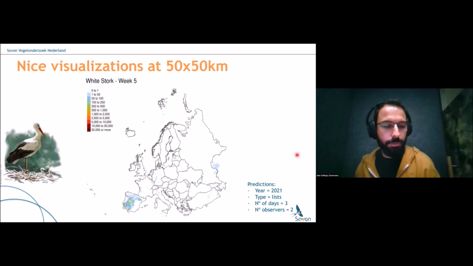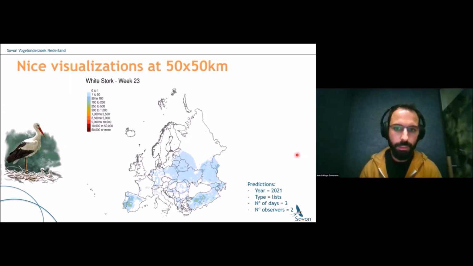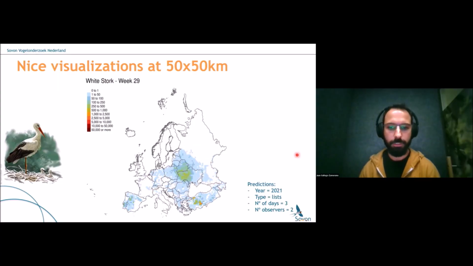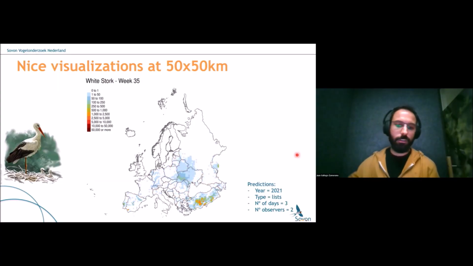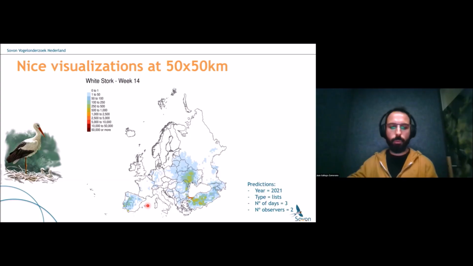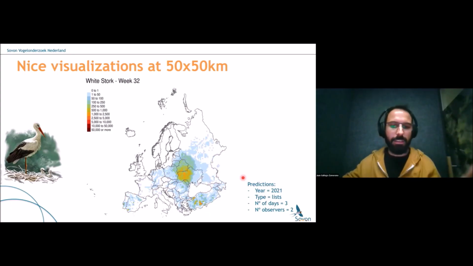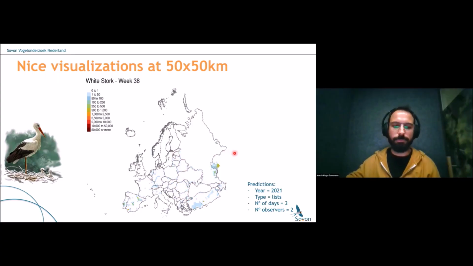But for the bird-fruit radar, EFSA asked us to combine it with epidemiological data and with the ringing data to make these models at 50 by 50 kilometers. So we aggregated the data, which creates a bit more coarse image of what's happening with the species, but still we can see, for example, white storks are always present in Spain. Very few of the Spanish populations go to Africa for the winter. And we can see also how they come back to Europe through the Eastern African flyway, through Turkey, and basically invade Europe during the breeding season.